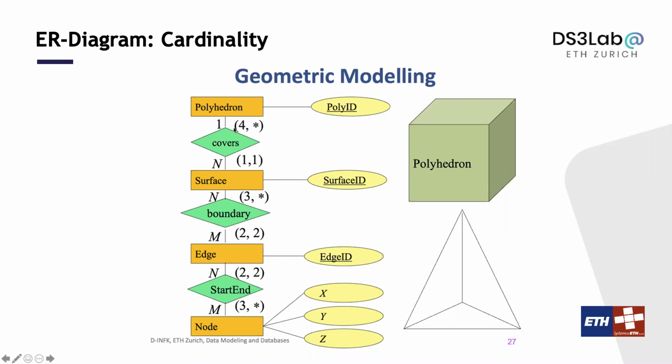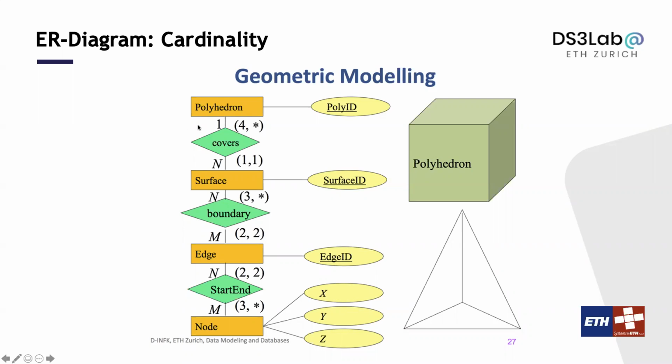I understand your confusion, right? So if you look at the 1n notation, the many part is here. The n is the many part, right? So I have one polyhedron, so I have multiple surfaces. And if you look at the min-max notation, the many part is the opposite, right? So one polyhedron can have many surfaces. So it is in fact like exchanged the way you read it. Yeah, exactly, right? So the many part starts to change.